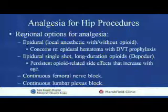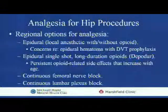The problem with this is that it is also a very vascular area with fragile veins coursing through it, and the more recent approach to the perioperative management of these patients is to be very aggressive about preventing postoperative deep venous thrombosis, or blood clots in the legs. As a result, this puts the area where we have gone in with the epidural catheter at risk of bleeding around the spinal cord, and the outcome can be disastrous in terms of injury to the spinal cord, numbness, paralysis, and other neurologic deficits. Additionally, these patients have urinary retention and are not able to do much walking with crutches as a result of having both legs numbed up.